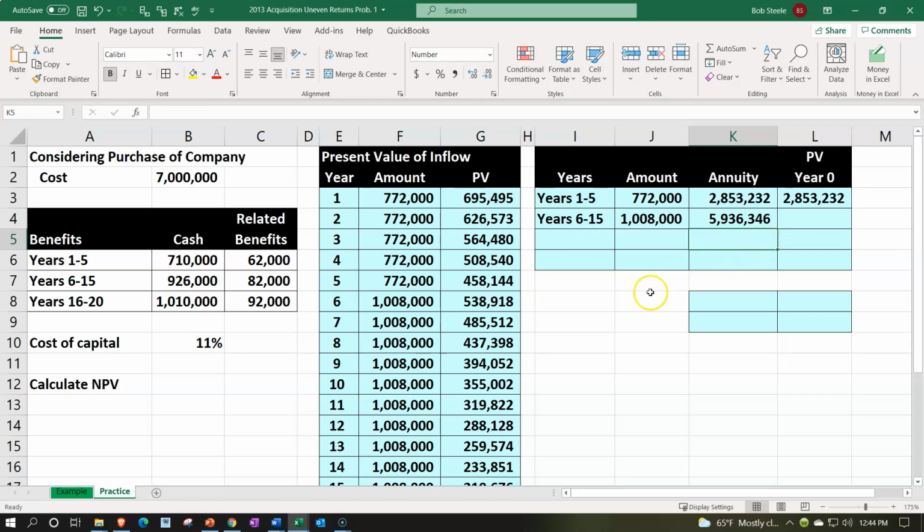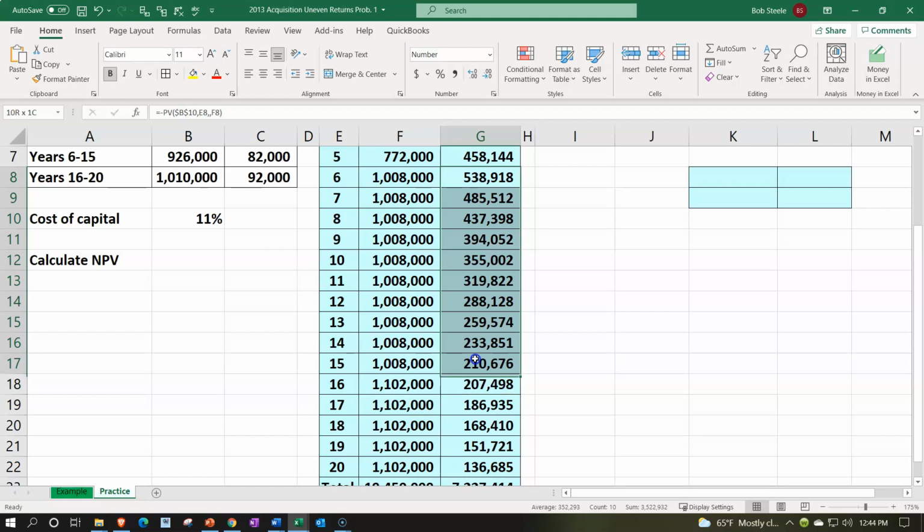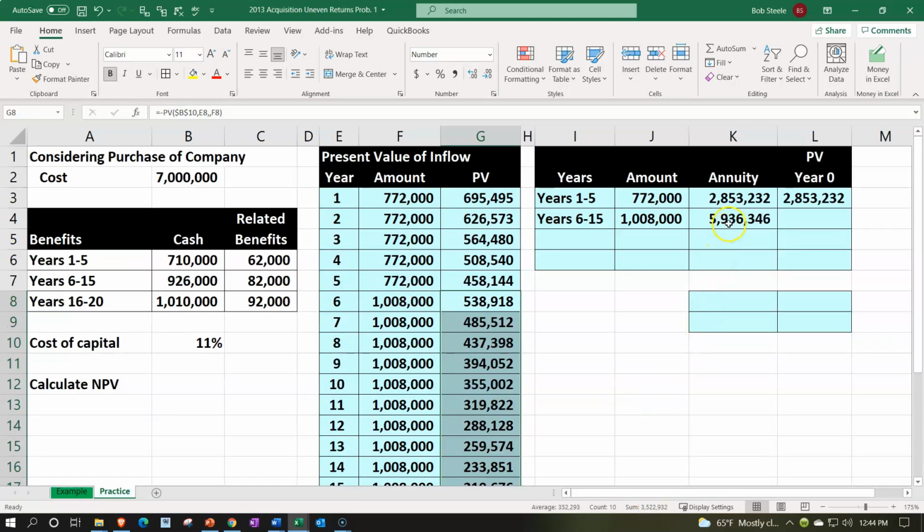Now, you would think then, like if I added these up, that it would be the same number like that. The 3522 is not the same here. Why? Because we got to bring it back to period 0. That means, because this annuity started at period 6, right? We got to bring it back to period 5 or 6, or we got to bring it back to period 0 is the point.